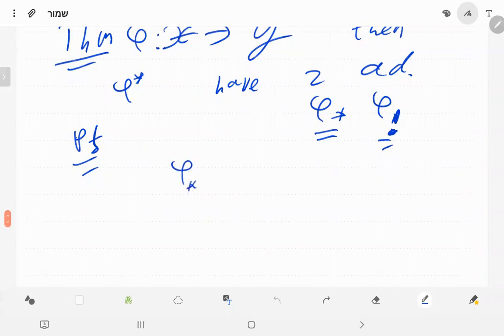So phi lower star. We want to define phi lower star. We have a representation of the groupoid x, so let's call it F. It's a functor from x to Vect, and we want to construct a functor from y to Vect. So now we have an object little y, and we want to construct a vector space. This time I will only construct the functor on the level of objects.